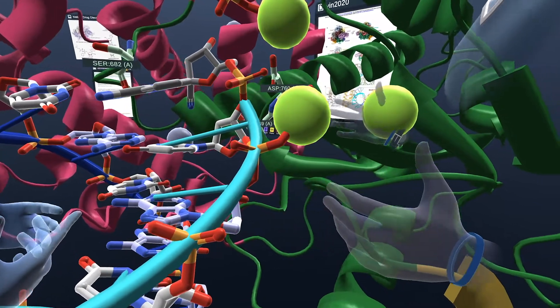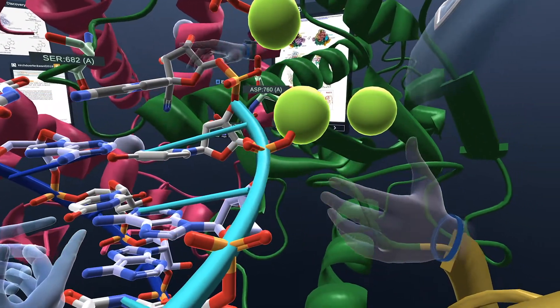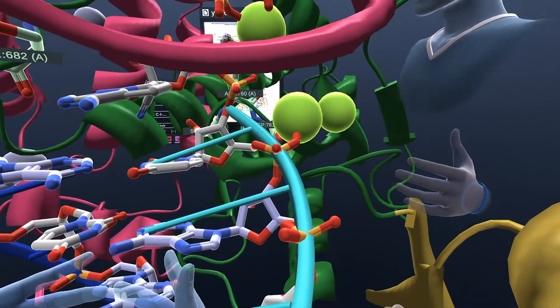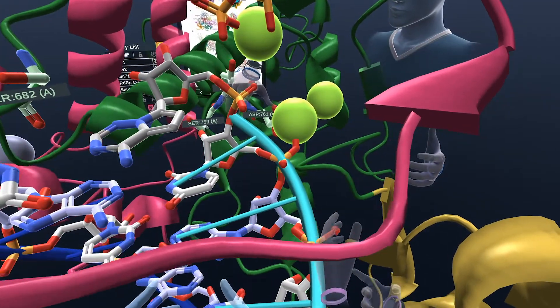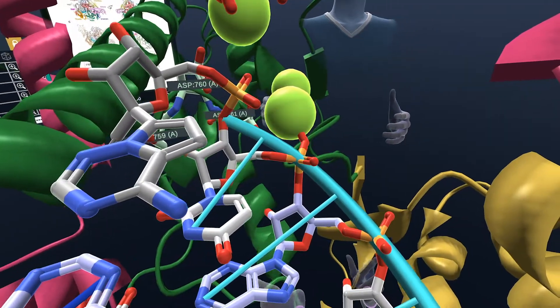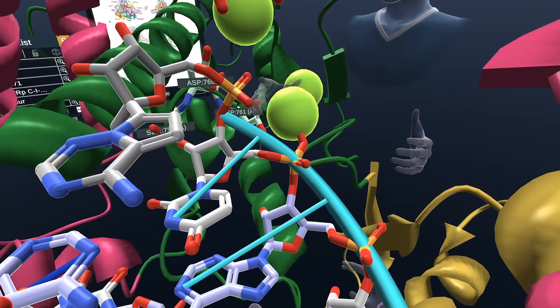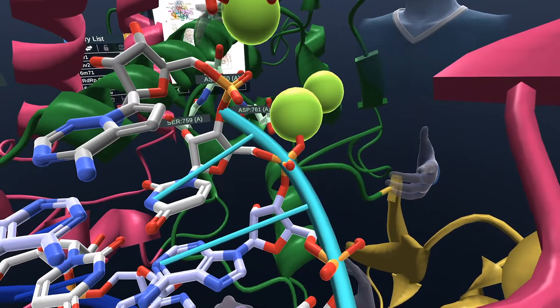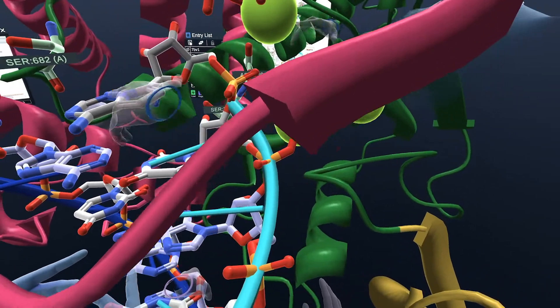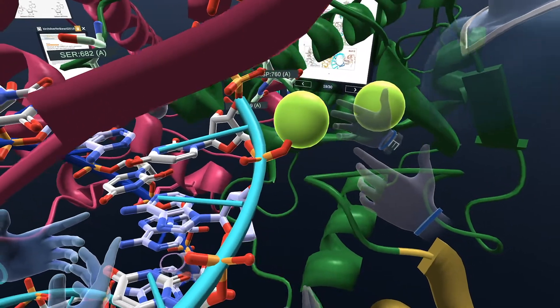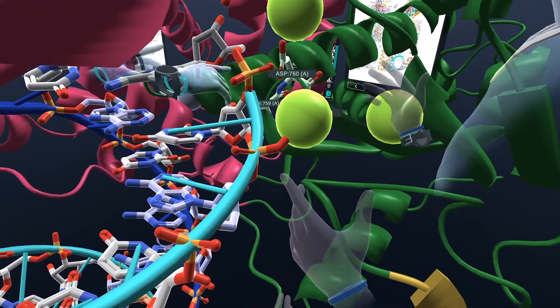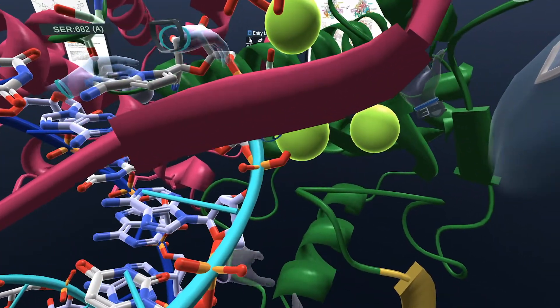Yeah, exactly. Remdesivir is a nucleotide analog. That's meaning that it has a very similar shape than the nucleotides. And so it's covalently bound here to the RNA primer. And what happens is that it's a chain terminator, meaning that there's no possibility of other nucleotides incorporating into the chain. That's because it lacks a three prime hydroxyl group that would allow such an incorporation. And so it really is binding onto the end of this RNA over here. Yeah, and it's at the terminal.